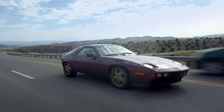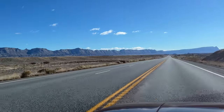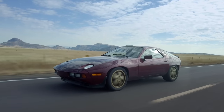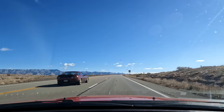I think that the 928 now is at the road trip capable level that the Z was when we started four trips ago. I'm sorry to say that, but I could totally see doing our road trips in this car now at the stage it's at. I mean, the transmission's frustrating, but you can get around that. You can just accept that as a reality of it and keep moving. Everything else, the ride, the power delivery, the comfort level, the fact that it has air conditioning, suggests we should do a series of road trips. I know we're done, but we should do a series of road trips in the 928.